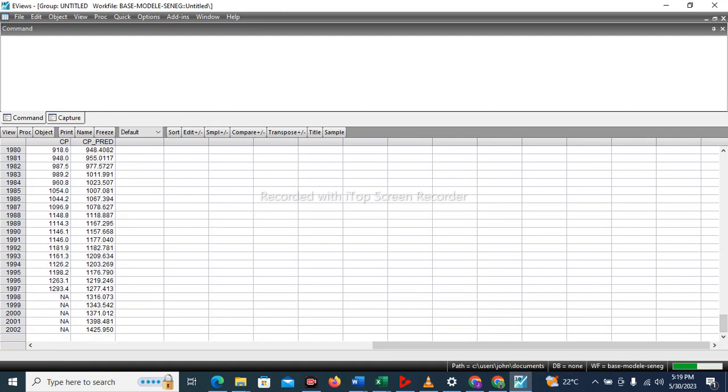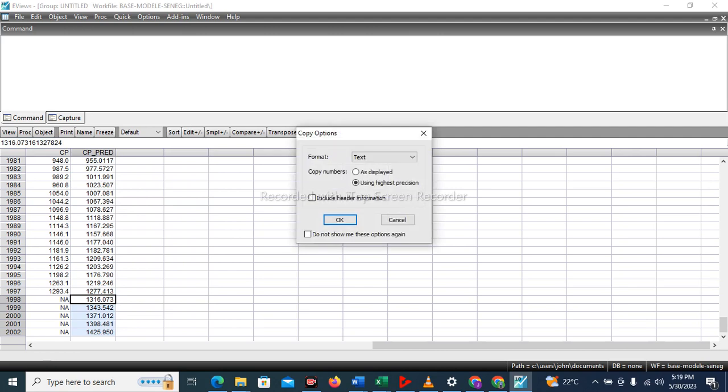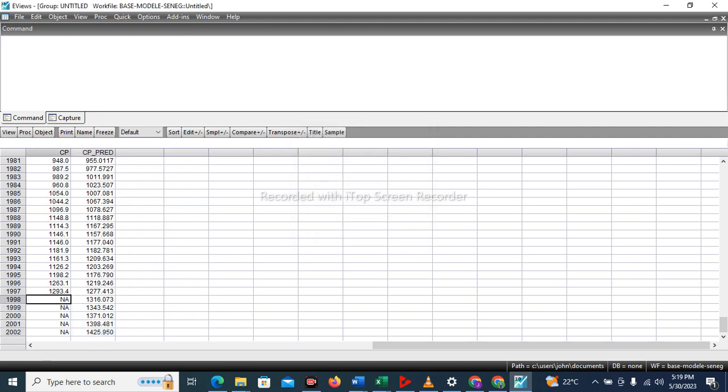So that's why we are undergoing all this process. What we need to do is populate these predicted values into our original data, which did have them from 98 to 2002. And the reason for doing that is to enable EViews to run our model. So of course we are going to copy from 1998 all the way to 2002. Copy, then of course it will be displayed as text. Then here you say paste. That's it. Then you move to the next one.